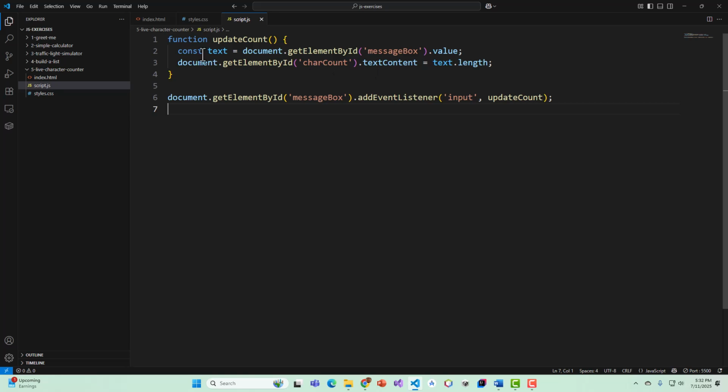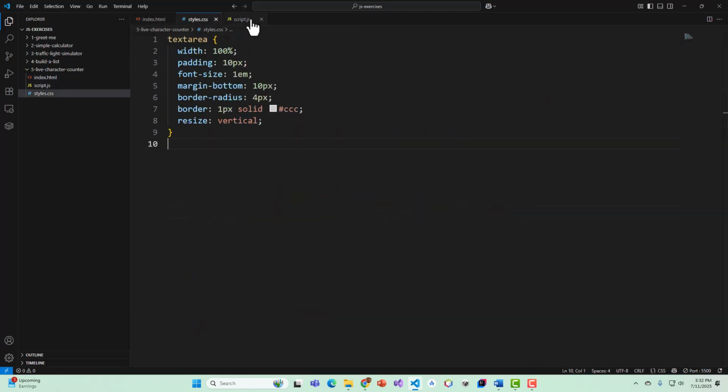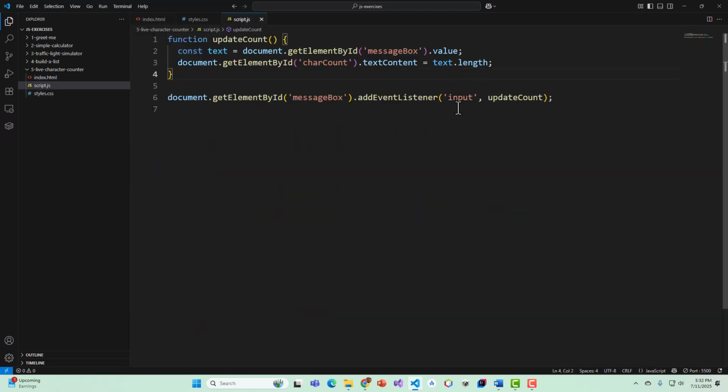And for this one, we have the function, but look at what the event is that we associate. It's input, not click. So this one is going to be looking at the message box, and it goes over here, finds the message box, and as the user types, so input is the event known for that. We didn't just make that up. It's a well-known event for message boxes or text areas. As the user is entering input, it calls update count.